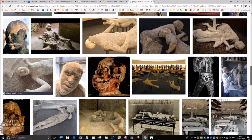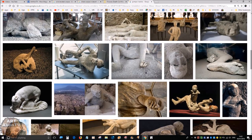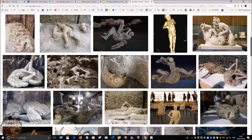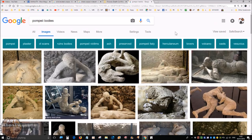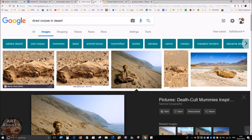So that may be what we're seeing, which may explain why a lot of them are in death postures, like some of these people and animals are. Death postures are obviously self-explanatory. These are death postures. Statues tend to be much more elegant and tend to be more upright and don't necessarily show people contorted and twisted up in agony like we have here. Okay, so statues tend to be of living people. That's one way of telling between a statue and a mummy or a preserved body, is that a statue should have at least some sort of elegant poise to it, okay? So that's one way of telling, but it's not 100%.